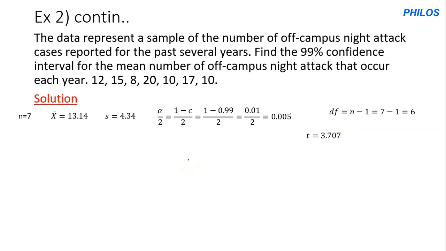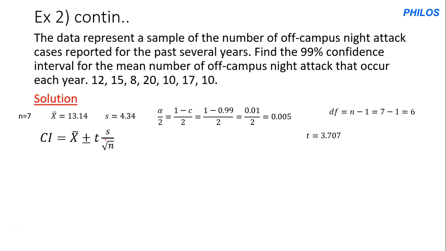So let's record the formula for the confidence interval, and that is x bar plus or minus t multiplying standard deviation over root n. Remember, the reason we are using t in this topic is that the sample size is less than 30, and simultaneously the standard deviation is not a population standard deviation, it is a sample standard deviation. That is the reason we are using t, not z.